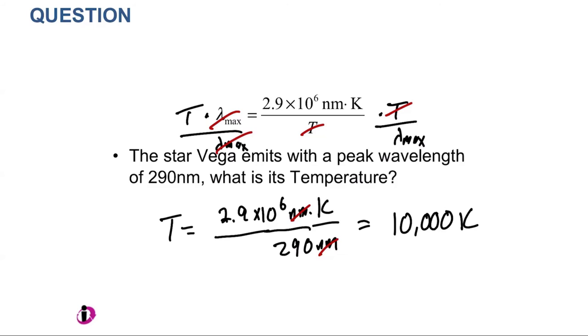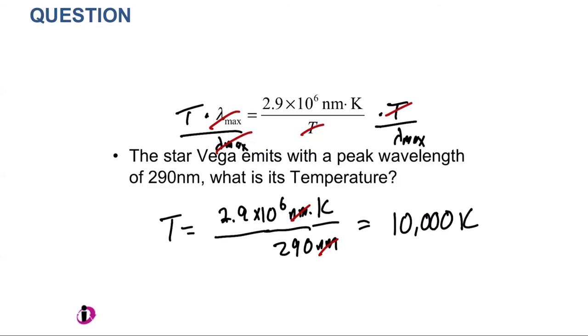And so a temperature, the Vega has a 290 nanometer wavelength peak. Vega is a bright star in the summer sky, in the summer triangle and constellation Lyra. Wavelength peak at 290, hotter than the sun. You know that because this is a smaller wavelength than the sun emits at. And in fact, it's 10,000 Kelvin instead of about 5,800 Kelvin, which is where the sun is. What part of the spectrum is this in, by the way? 290 nanometers. Again, the visible part of the spectrum ends at about 400 nanometers. This is shorter than that. This is in the ultraviolet part of the spectrum.